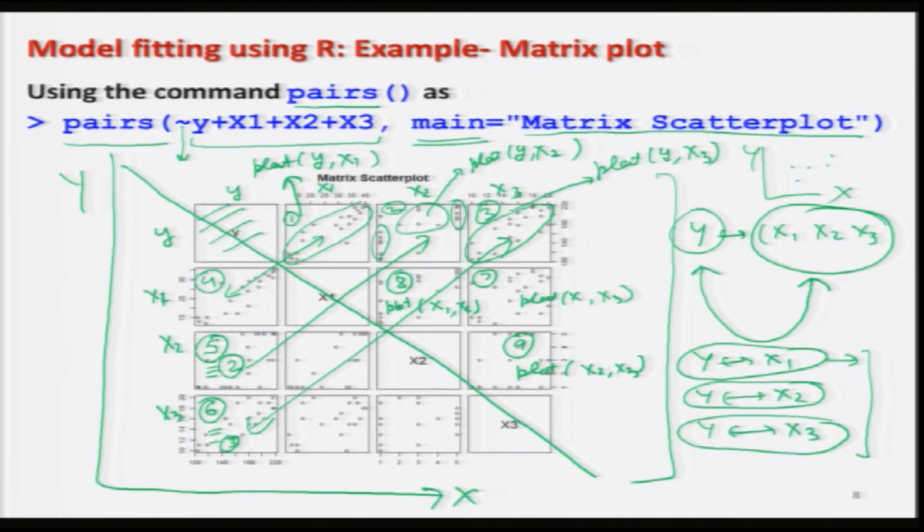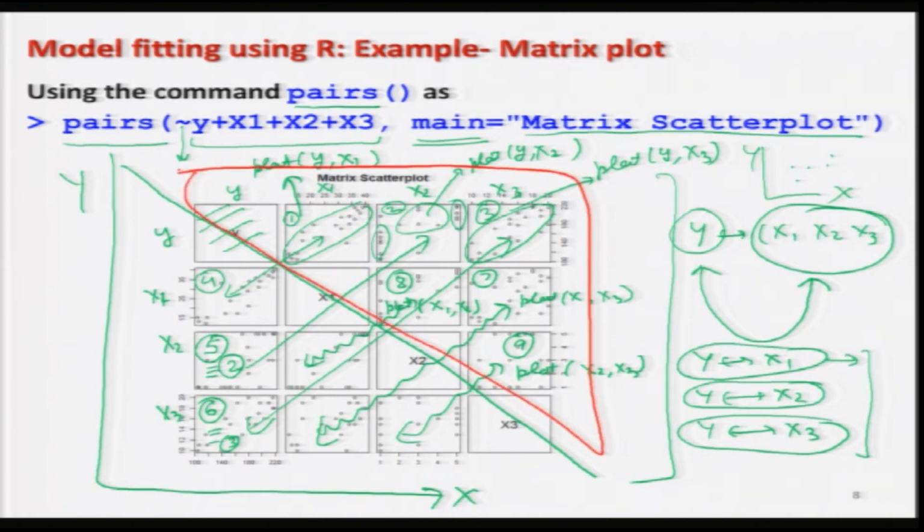And after that, if you look at these 2 graphics, they are again the same, only with the axes exchanged. So, you can see that this is a symmetric plot. Essentially, in a matrix scatter plot, you have to look only into the upper part of the diagram, which is this one. Either the upper one or the lower one, you have to choose only one, and all other information can be followed exactly.